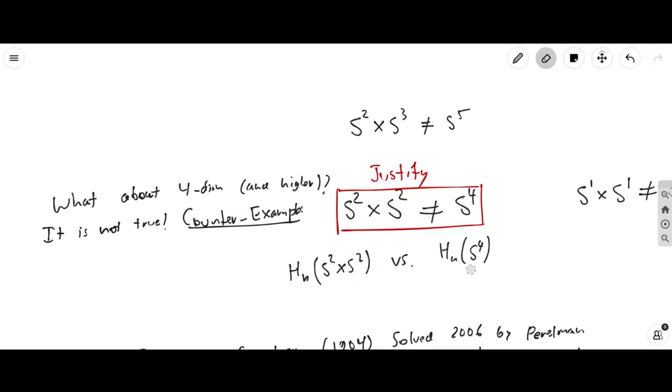And you will notice, well, we did not talk about the homology of the 4-dimensional sphere yet, but we'll talk about that very soon. But you will see when you do the computations that you are getting different groups. And because of that, this topological space would therefore be topologically distinct from that topological space. So that would be the way that you show it. Okay, so we'll finish here. That's sort of the main idea of what we wanted to say, that homology is a functor, and we'll continue on with the next lecture.